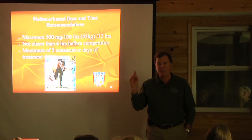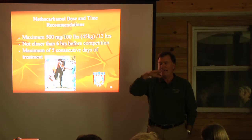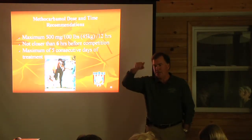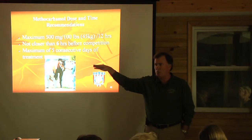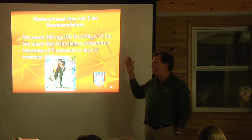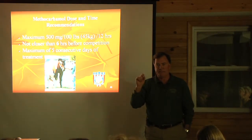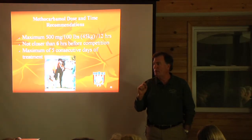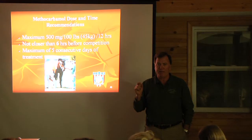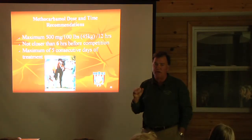And it's a little bit like the compounding. Until somebody figures out and documents in the scientific literature how the small animal pills work in the horse, and we can make recommendations, if you get a positive and you're on the small animal pills, that's not the approved form. You're just going to get the positive and the fine. There's not going to be a debate about it. We've only seen very few positives on this. It's a very safe drug.